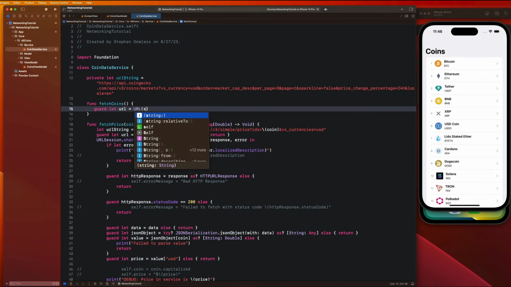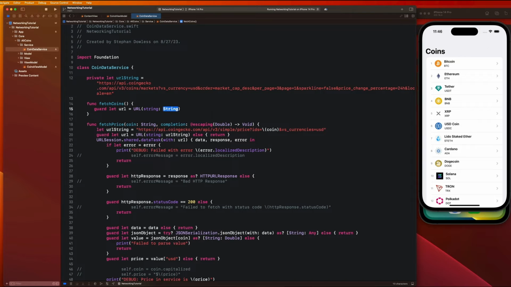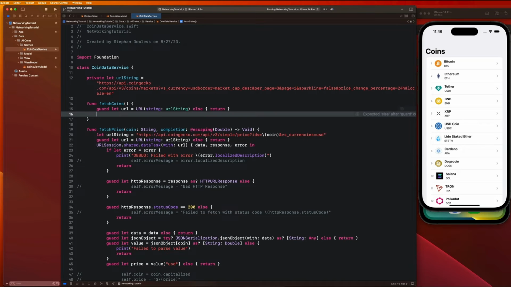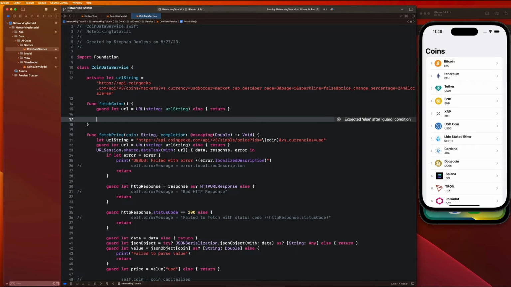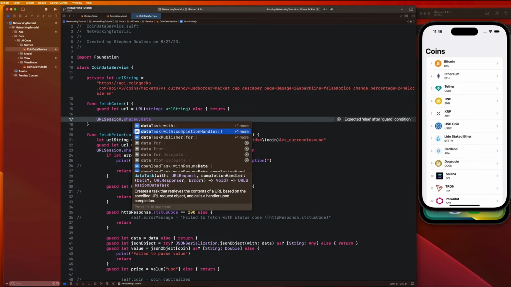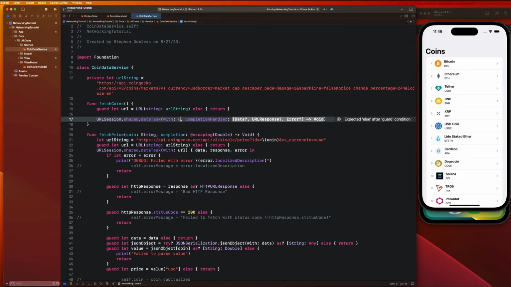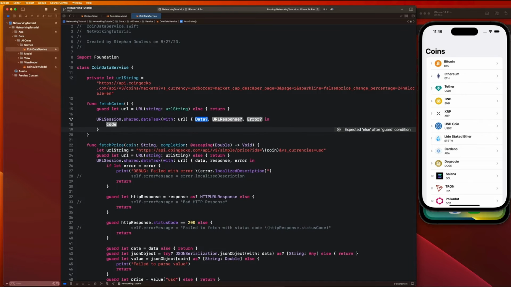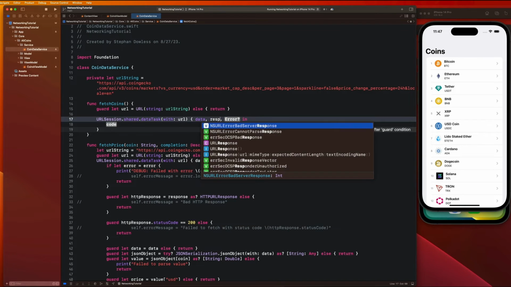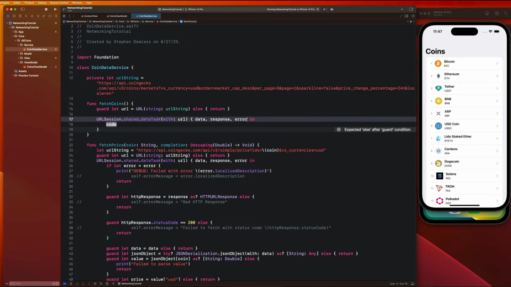Very similar to what we did with our price function. We're just using a different endpoint. URL string, else return. And then we are just going to use our URLSession.shared.dataTask with completion handler. And we're going to pass in that URL, hit enter on that block, and we're going to take a look at the data, the response, and the error.